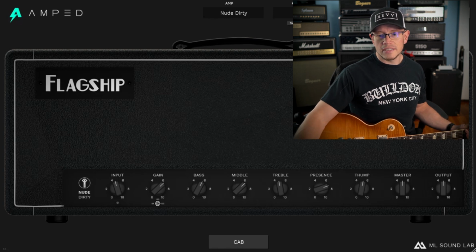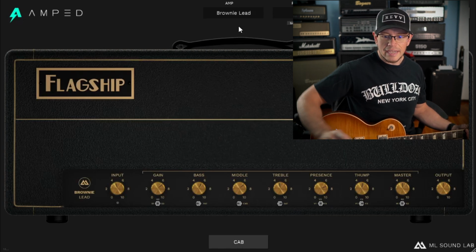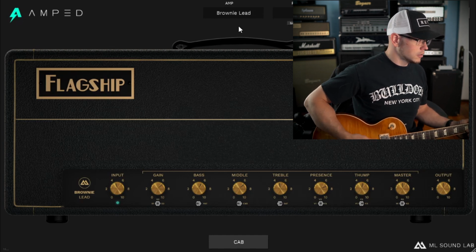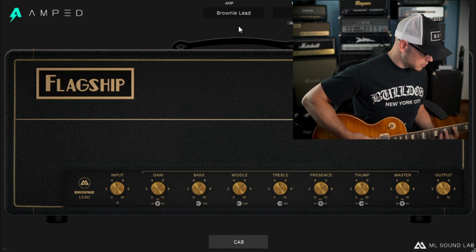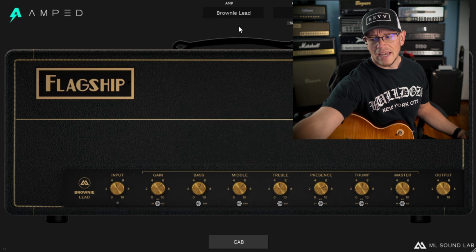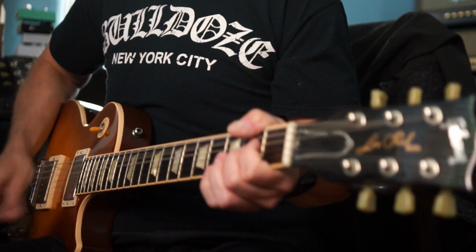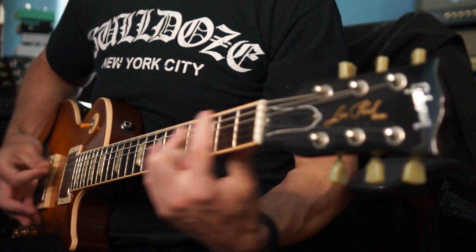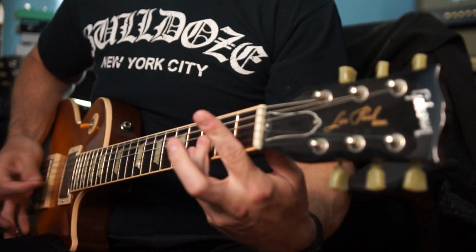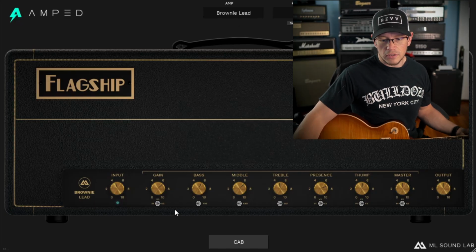All right, so let's get into some tones. Let's go back to that Friedman Brownie lead. So as you can tell, very saturated, very compressed, pretty dark. All right, there's definitely a lot of saturation.